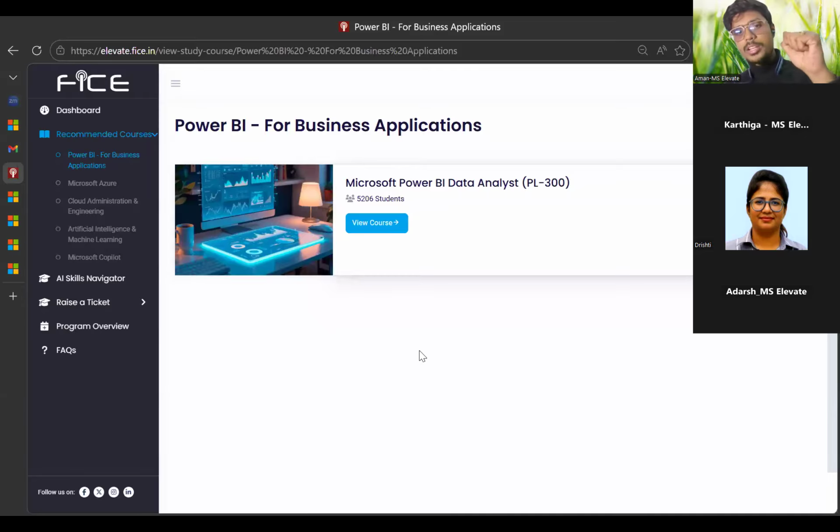Now there are so many people asking, sir, how many courses do we have to complete, 1, 2, 3, or 4? It's one certificate per course. If you are completing 5 courses, you get 5 certificates. If you want to upgrade your resume with 1 certificate, do 1 course. If you want to upgrade your resume with 5 certificates, do all.